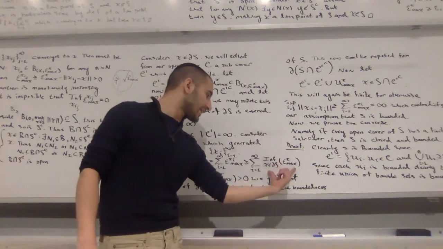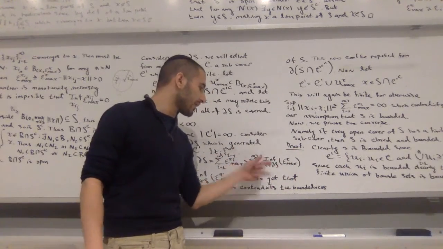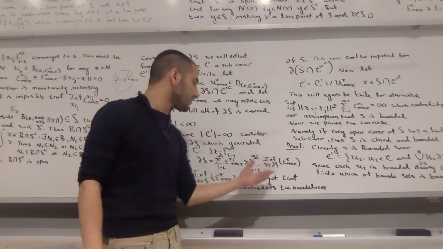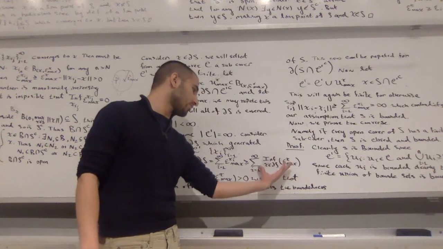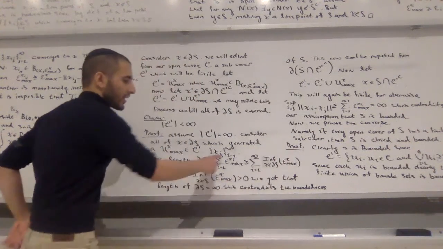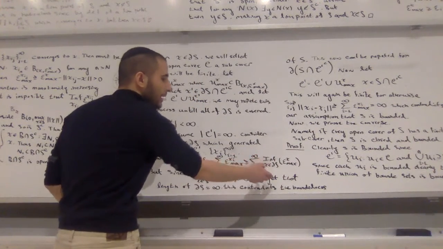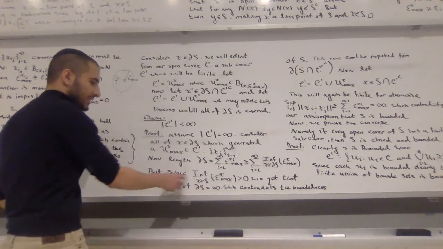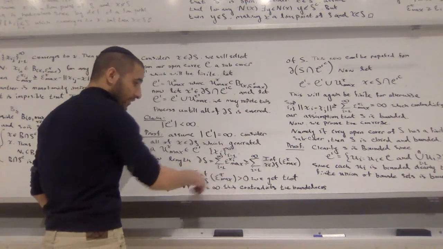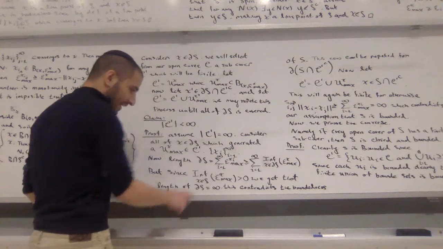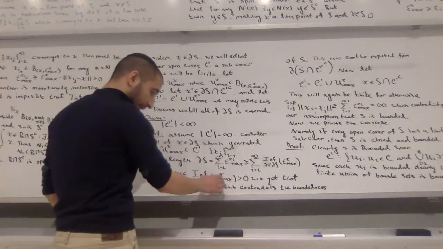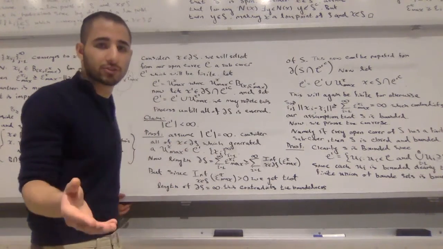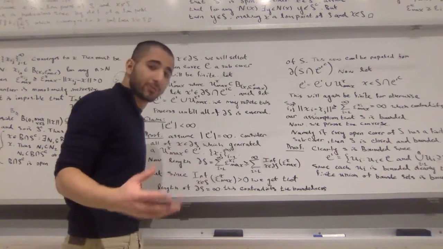You see, this is a constant, and it's the minimum of these, and we're taking infinitely many of them. Now, if this was 0, this would be 0, and we wouldn't know anything about this because it's only greater than or equal to 0. But since we've already established that the infimum of x in S, not only in the boundary but in S itself, the infimum of epsilon max x is greater than 0, we have that the length would be infinity, but that would contradict the boundedness of S.